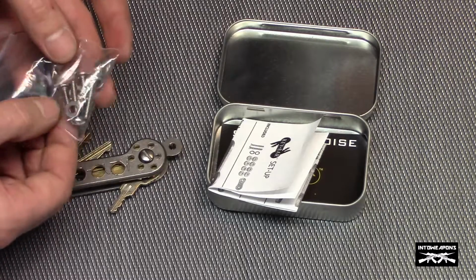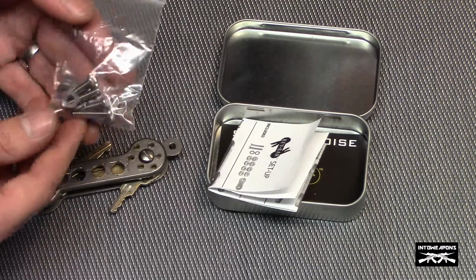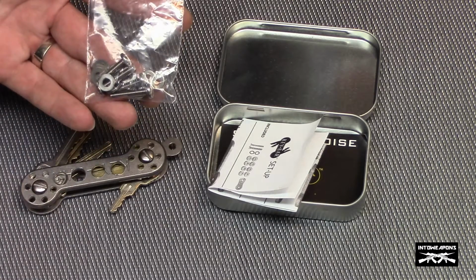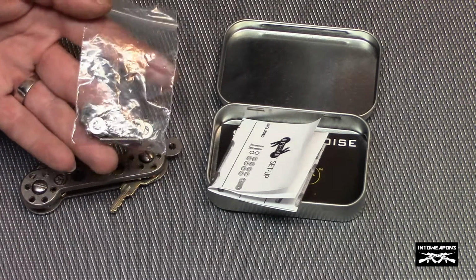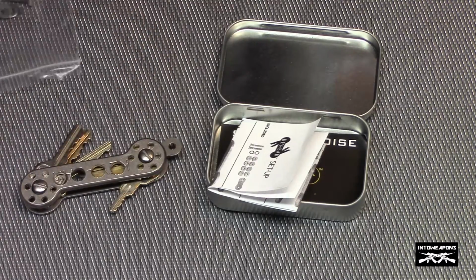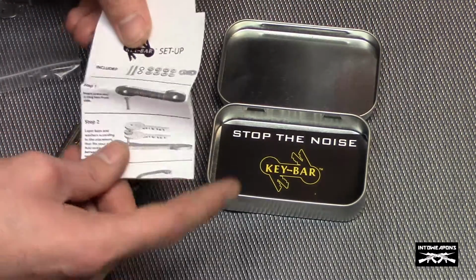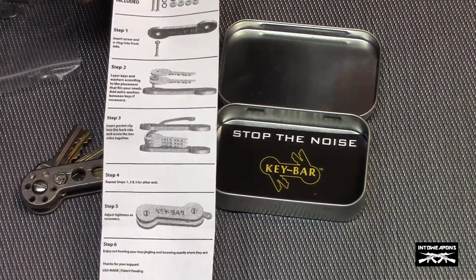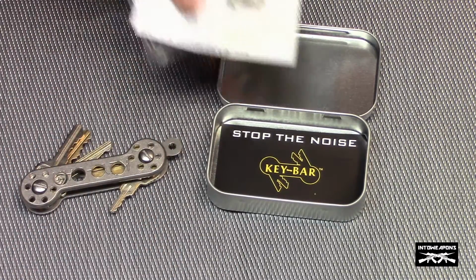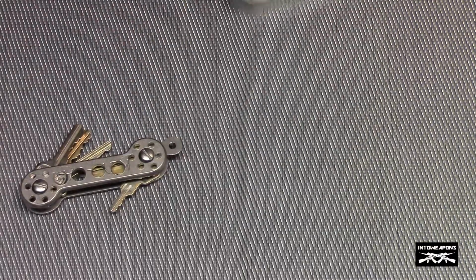I used a few of the washers that came along with it just to make it a little more spaced out, a little bit nicer. They also include 4 additional screws that are longer, so you can put on up to 20 keys, I believe, if I'm not mistaken. I could be wrong on that, so go to the website and check it out. The instructions that come along with it are pretty easy to follow, although it's easy to understand what you're doing on your own. It's not a difficult process to put this together.